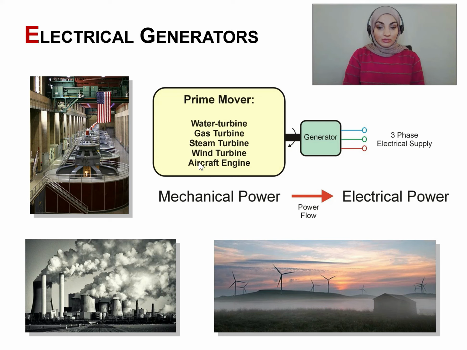The generators provide electricity for transmission and distribution over power lines to domestic, commercial, and industrial customers. They also produce the electrical power required for automobiles, aircraft, ships, and trains. The reverse conversion of electrical energy into mechanical energy is done by the electric motor, as we discussed earlier, and that's why the motors and the generators share a lot of similarities.